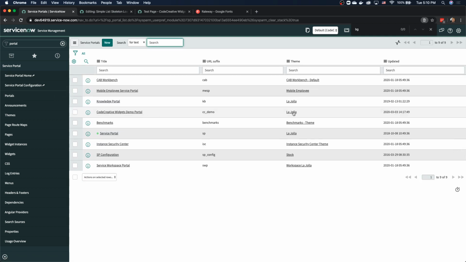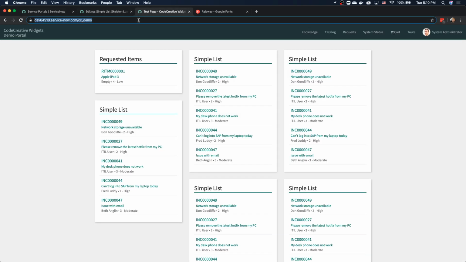And if you've been following along with what I'm doing, I am switching out my theme so that I can manipulate it, because I don't want to touch the Lajala theme. That one's not mine. That is ServiceNow's theme, and they don't want me messing it up. So I've created a CodeCreative theme. We'll quickly reload.